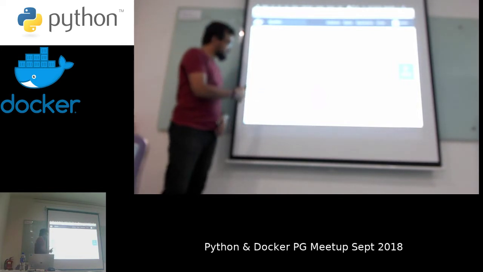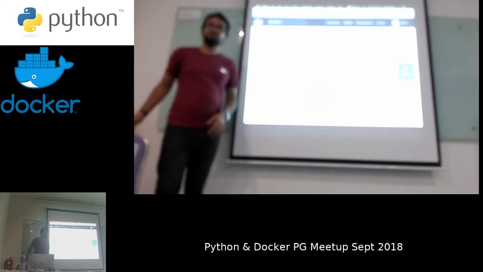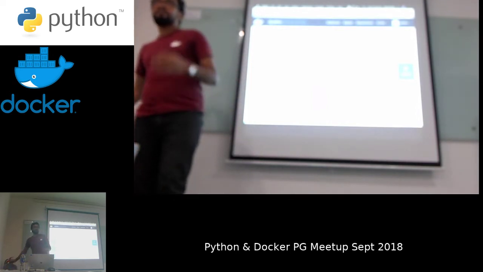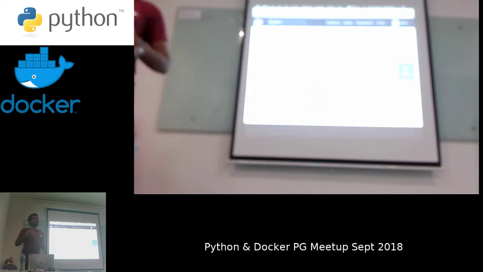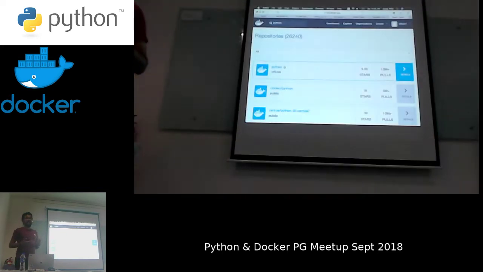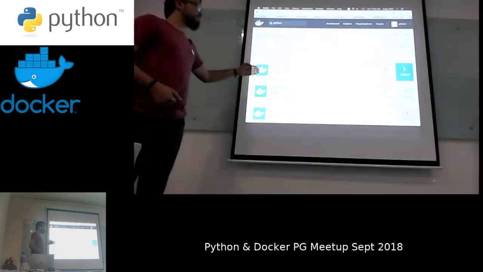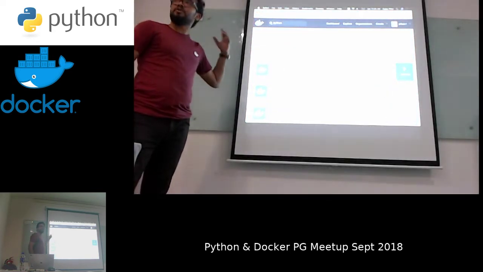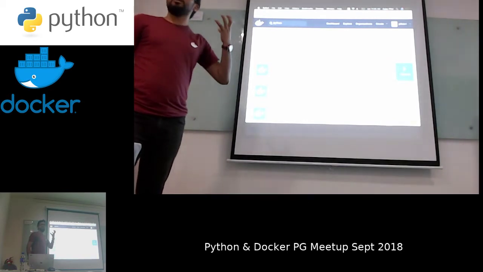When you don't use an official image, there are public images available which may contain some vulnerabilities. If you don't know what is in that Docker image, you may bring some vulnerabilities into your system or software. So make sure you start with the official ones. Those are trusted Docker images for you.